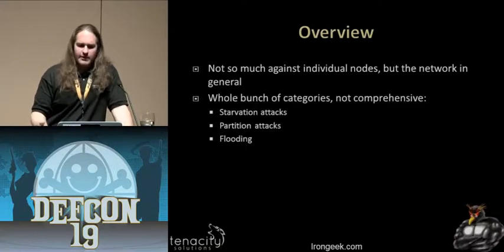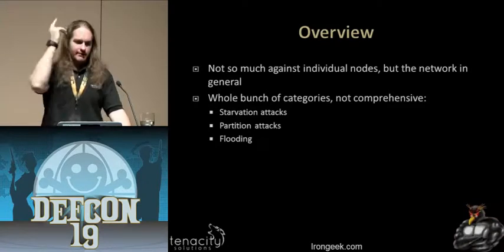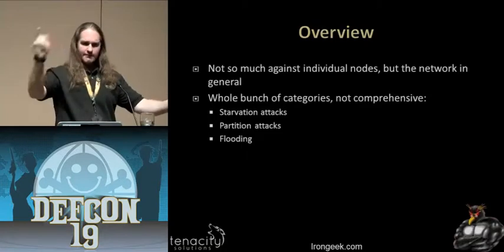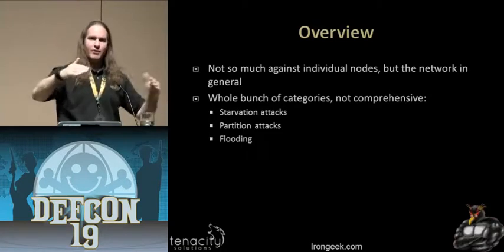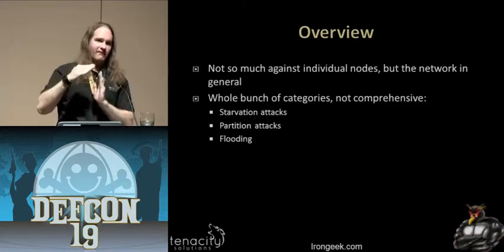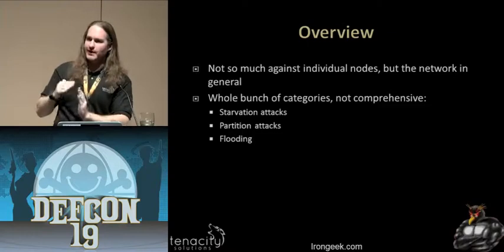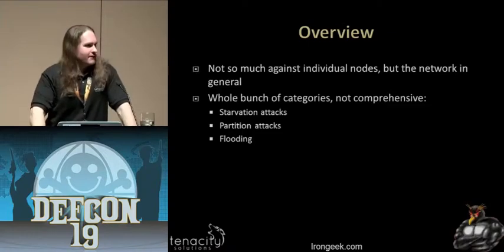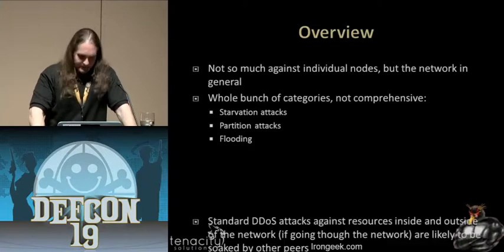There's a whole bunch of categories of general DOS attacks on the network. There's starvation attacks, where you maybe promise to give certain resources and don't. Partitioning attacks, where you do various things in the network, saying, all right, if I take out this particular one that's routing and this particular one that's routing, can I still get a message out? I've split down the network and I start whittling it down towards a smaller cross-section, and I have fewer possible people to have to look at. And of course, there's just flooding, just sending a crap ton of stuff into the darknet to disturb it.